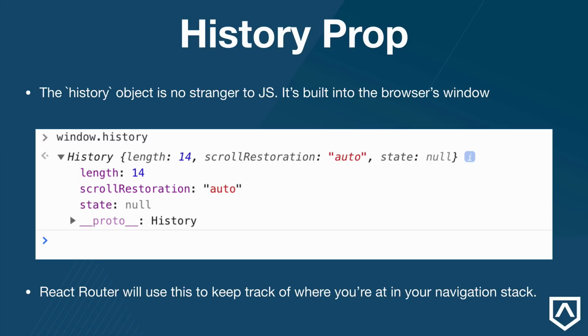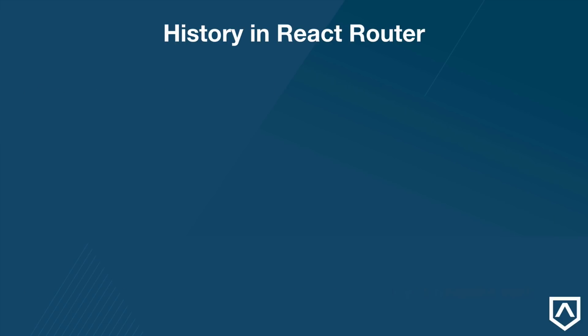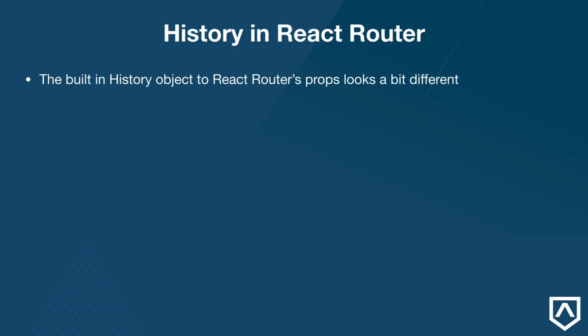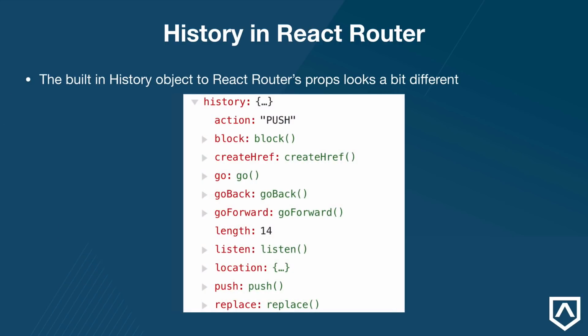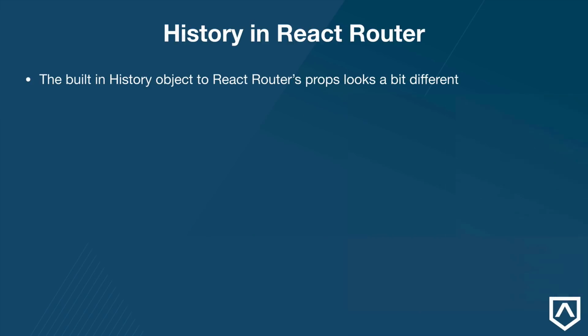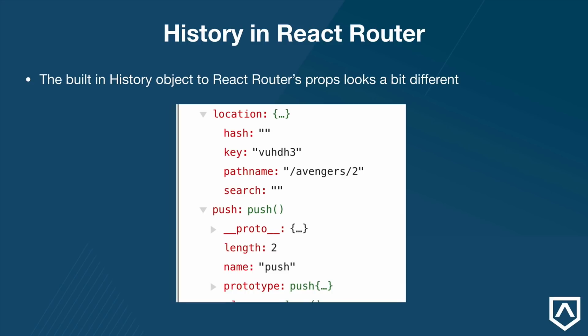Now the built-in history object of the window and React Router's object are actually a little bit different. So we need to take a look at what the history object from React Router's history props gives us. This is how the React Router API works. Notice there's a couple of cool things here. We have action, block, createHref, goBack, goForward, length, listen. A lot of really important methods and other things like location and push that we can use to navigate. But the thing we really want you to pay attention to is location and push.